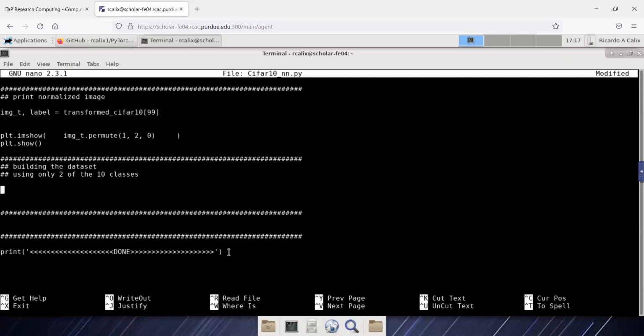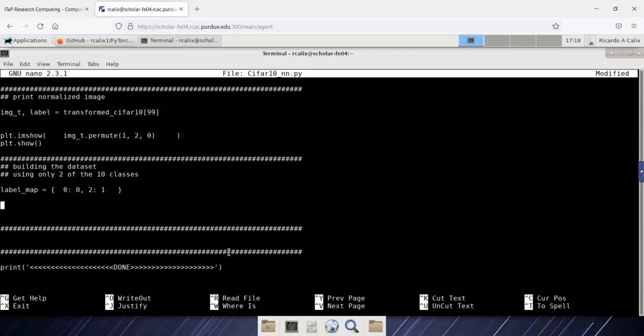All right, so we're going to do a mapping. So let's create a label map first. So label map, with curly brackets, we're going to say, okay, we're going to map label 0. We're just going to have 2 labels, 0 and 1. But we're going to use the real labels 0 and 2, which should be airplane and bird, I think, according to my notes. But we're just going to map them to be 0 and 1. So 0 will map to 0, pretty straightforward. But label 2 will map to 1. Okay, so that's all I'm doing here.